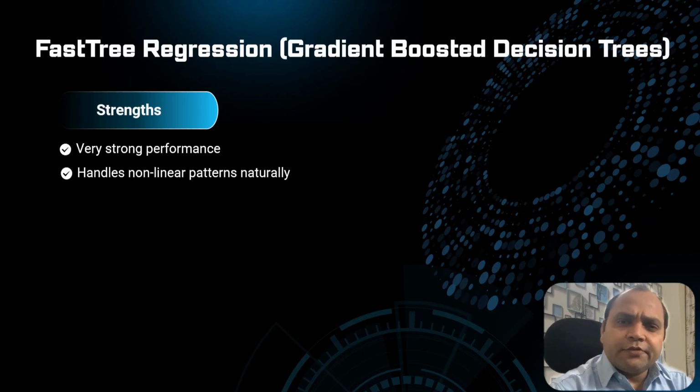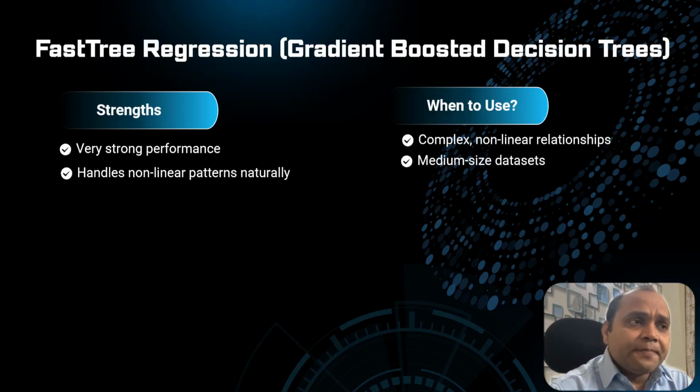The strength of this trainer is that it is a very strong performance trainer. Earlier we knew linear regression, and this is tree based regression. So the complete data would be divided into small trees, and then the residual errors would be calculated and penalized as the trees grow, as the trees go down, and at last it gives us high accuracy. It handles non-linear patterns naturally.